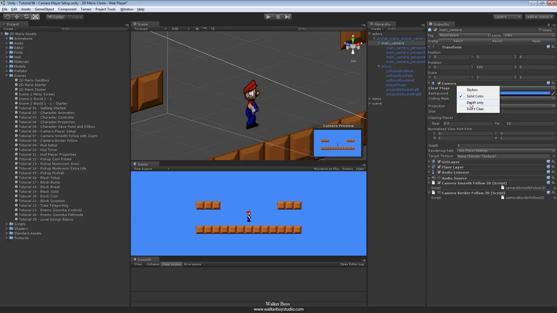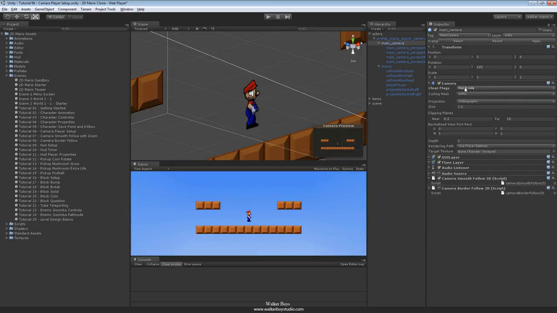And then we have one which is the one we have, which is depth only. The depth only is actually pulling from the depth option down here. This allows you to draw a different layer of a camera on top of another camera. So we have this one set to 1, which is almost the lowest. You can go negative with it, but this is also one of the lower values for it.